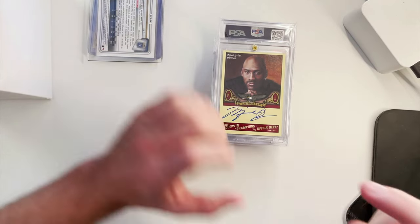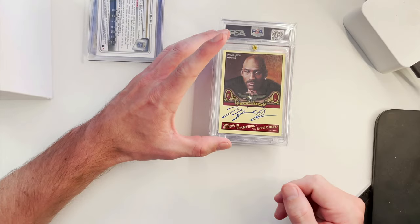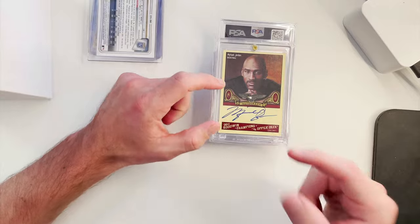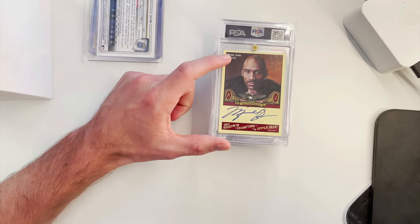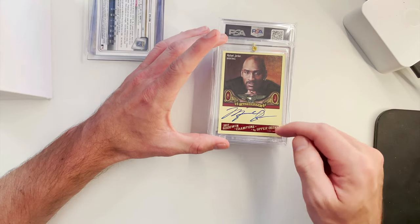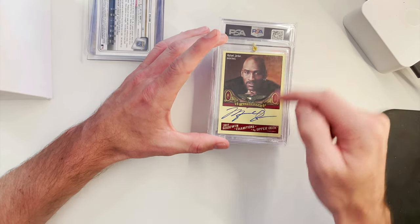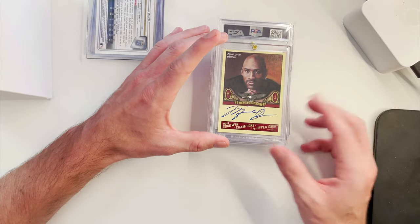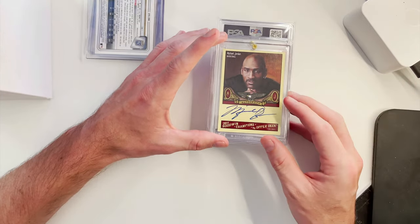He said that one of the things that he does is he'll actually grade some cards and do the dual grade, the card and also the autograph. So it got me thinking on this MJ. I'm probably going to end up grading the autograph on this card and not the card itself. So this looks like a 10 autograph to me, and it's a very low pop. So the purpose of doing that is to make the pop lower, right?